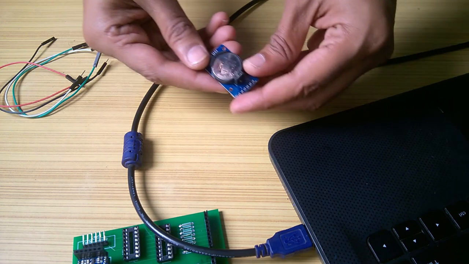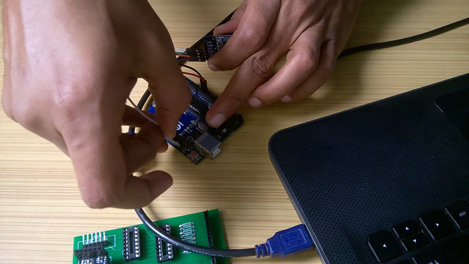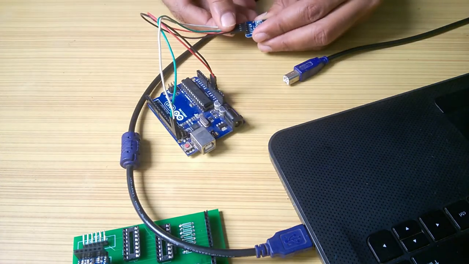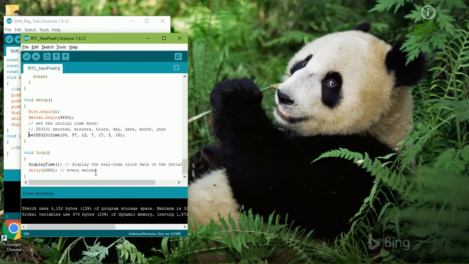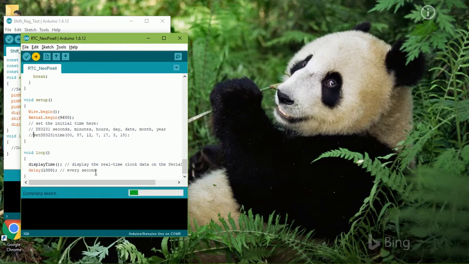Now I moved on to the RTC part. I connected the RTC to Arduino like every other I2C device. Then I opened this sketch and set the parameters of the set DS3231 time by referring the commented line just above it to set the correct date and time of the RTC. Then I uncommented that line and uploaded the program to Arduino. Without disconnecting anything, I commented the line back again and uploaded the sketch to Arduino.